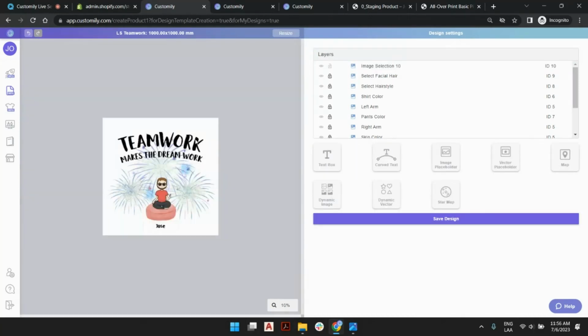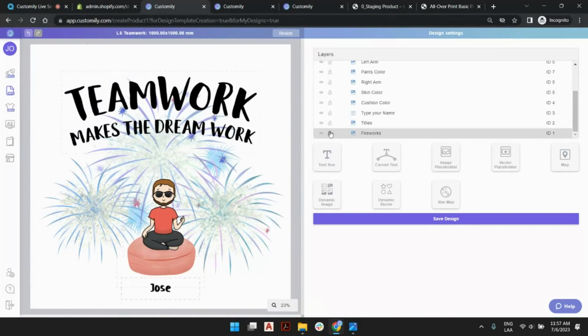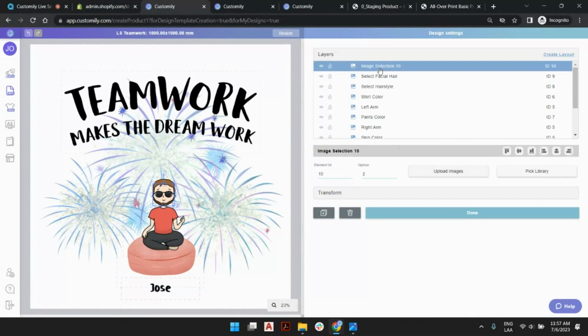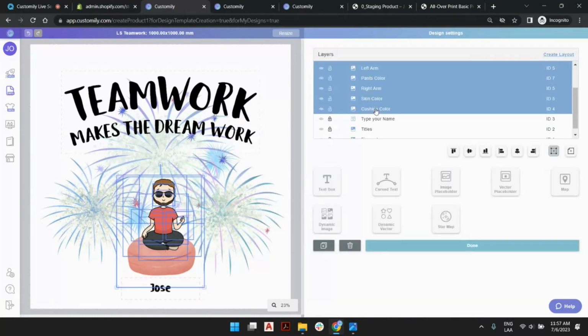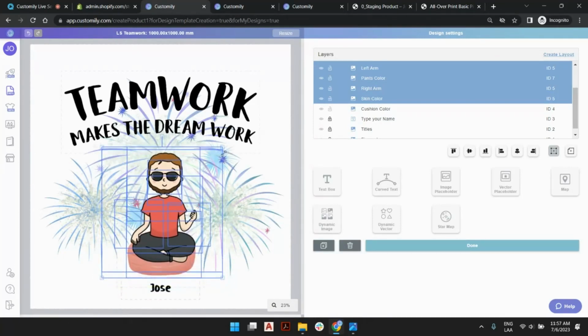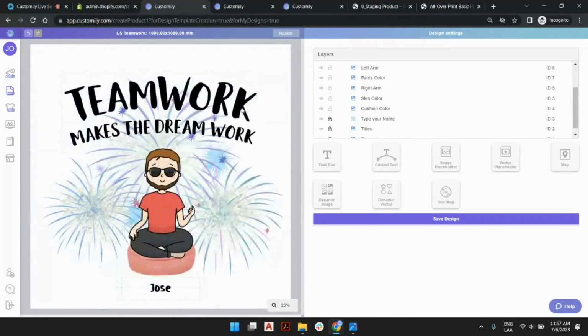Like that. Okay, now that we have everything working, we are running out of time, and I want to show you how this creates on the front end. So I'm going to leave some details like the notebook and the glasses, and I'm going to select add sunglasses. I'm going to grab everything that involves the kid. Sorry, not the cushion, just the kid. I'm calling myself kid, that's flattering. And I'm going to enlarge this a bit all together. So now the character is complete.